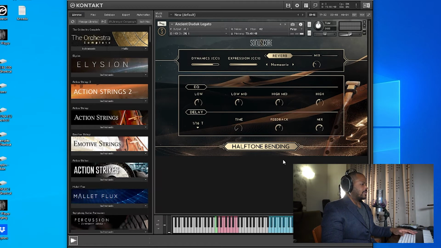So the very cool thing here is we have everything controllable by key switches. And if I start to play, you can see that there's a really sweet legato, with a nice subtle, expressive vibrato. But over here, you can see that there are key switches. So the first key switch starts from this C. Yeah, it's just legato.